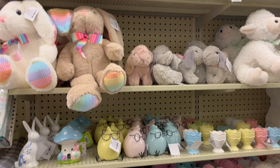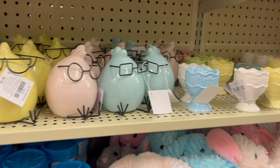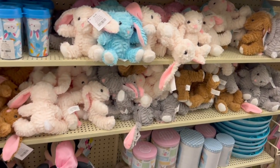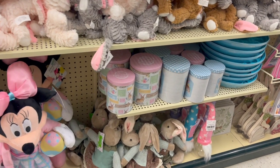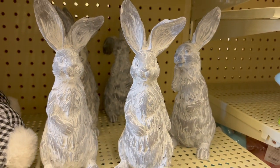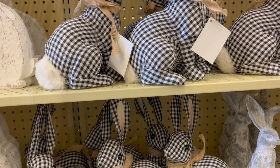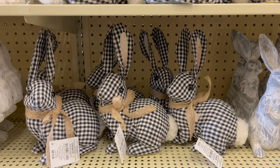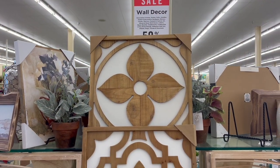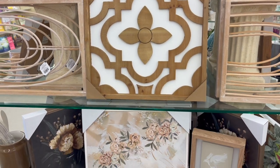So we're here and it's all about Easter already. We've got all sorts of bunnies and stuffies and look at these cute little tins. I did notice that this year they had quite a few new bunnies. As tempting as it was, I didn't buy any, but I wanted to show you a few of the new ones. 50% off of wall decor this week — look at these, they are so pretty. I like them a lot.